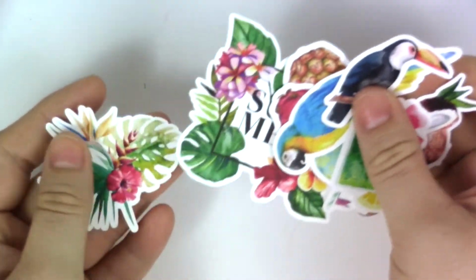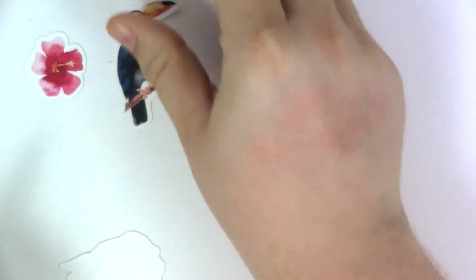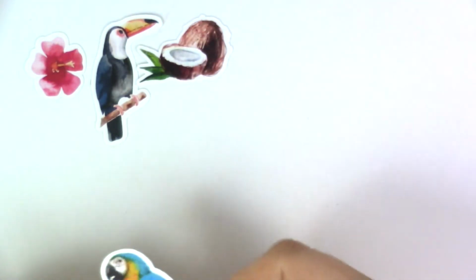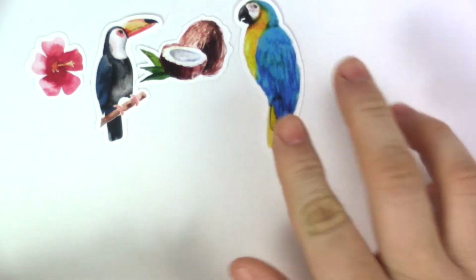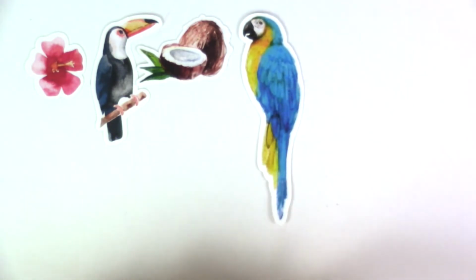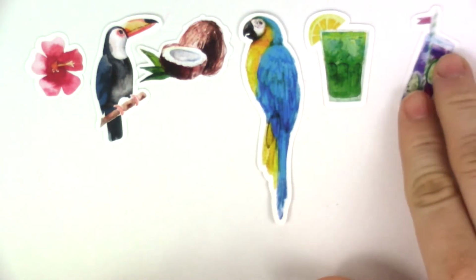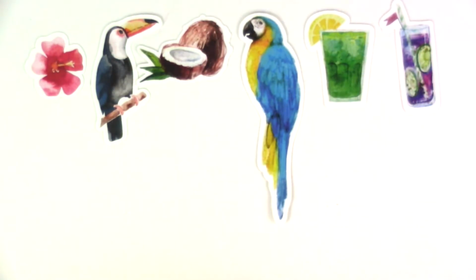The next thing I will show you are these little pieces of ephemera or die cuts, whatever you want to call them. So it comes with a bunch of different things, and I will just lay them out so you can see everything that it comes with. With these, you can laminate them if you want and turn them into paper clips or that kind of thing, or you can just stick them inside your dashboards as little decorations. They're super cute.